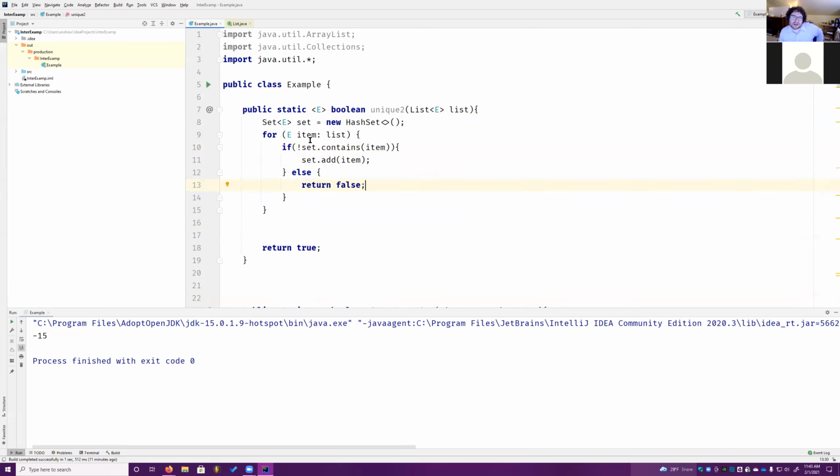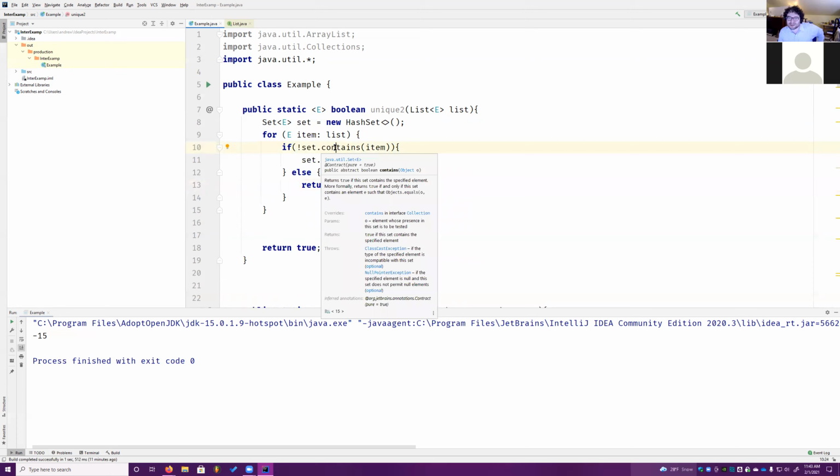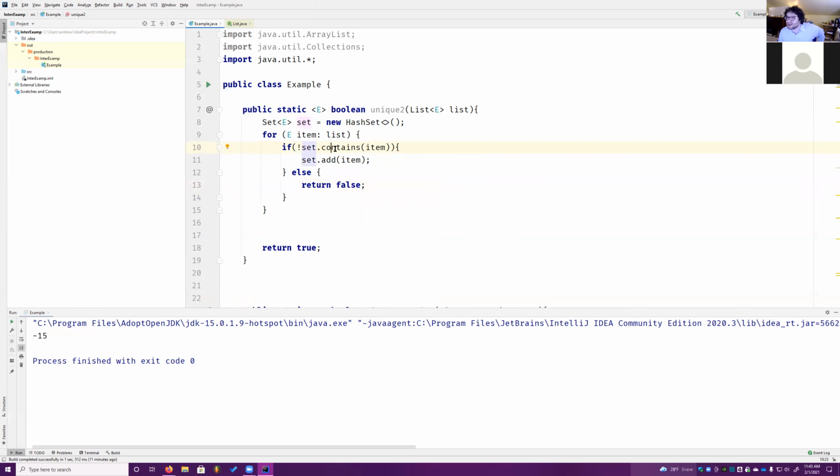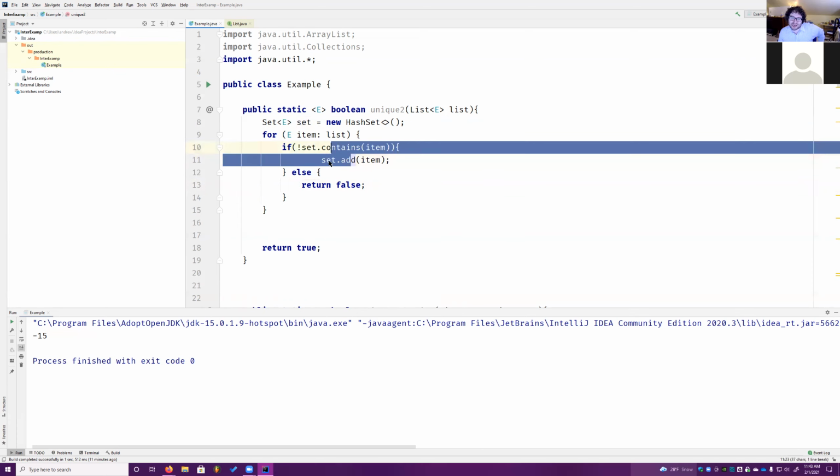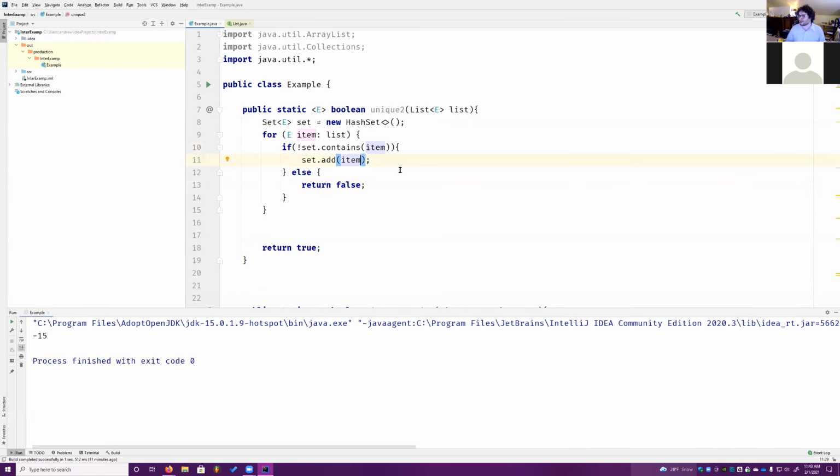So the key here is that this contains takes constant time, meaning it doesn't matter how big your set is, it will take the same amount of time to check it. Same with your add method. To add something to a set takes constant time as opposed to, say, linear. Why? Black magic, that's why. Inscrutable arcane magic, that's why, which we will be learning later in the semester because of the way hash tables work.